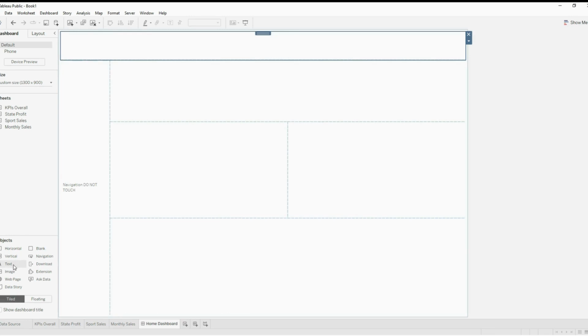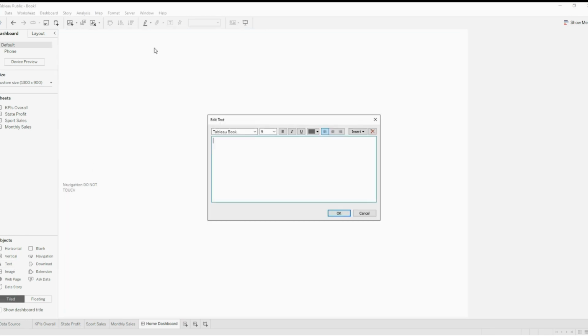I'm going to put in the title first. Go to text. And let's see, what do we want to call this? Let's first of all make this, let's go 26. That looks pretty good. Let's go 26. And we're going to call this the 2022 Online Sports Sales Analysis Dashboard. So this is about sales. So let's see how it looks.